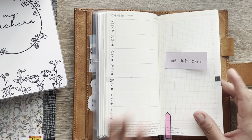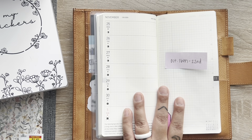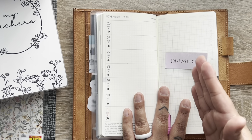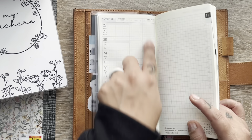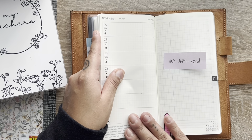Don't blame me though, guys, if I'm wrong about when the 2024 Hobonichi weeks are going to start. But more than likely I'm right, because like I said, it always starts the first week of December, and December is going to start on a Sunday. So more than likely it's going to start this week, and I'm just going to hold faith that it does. And if it's not, then it's just one week that I'm missing, which really isn't that bad. But I highly doubt it. See, look, the 48th week of 2023, the 48th week of 2024. So I know that it's going to start here.